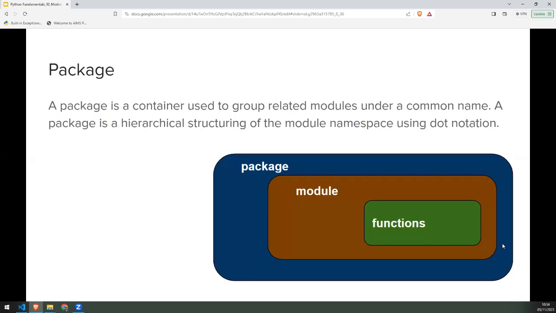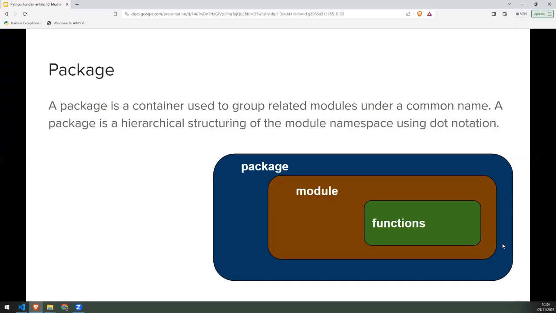All right, so a package, essentially. Now, what happens if you have modules of the same name? A package essentially avoids collision between modules. A package is just a collection of related modules, and you can use the dot notation to access a module within a package as well.